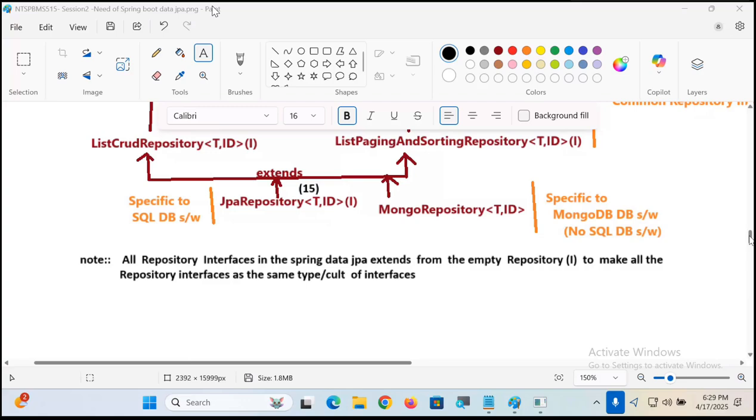Let us assume in each class I want to place 10 methods, performing 10 persistence operations. So 500 into 10. Total how much? 5,000 methods we need to place, or not, guys? Total how many methods we need to place, my dear? 5,000 methods we need to place, or not, guys? I want a reply, my dear. Come on, everyone.